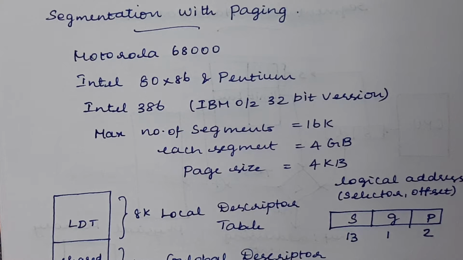Only at the time of getting the process into the memory, we allot the space for the process that is given to the CPU for execution. So only at that time we allot memory space for the incoming process. So these are some of the differences between paging and segmentation.